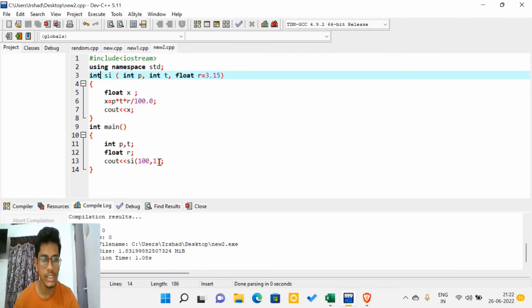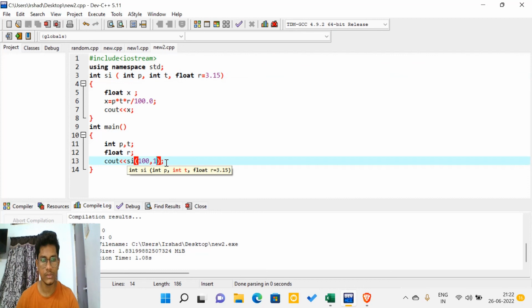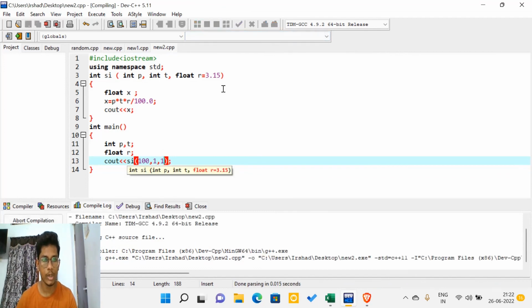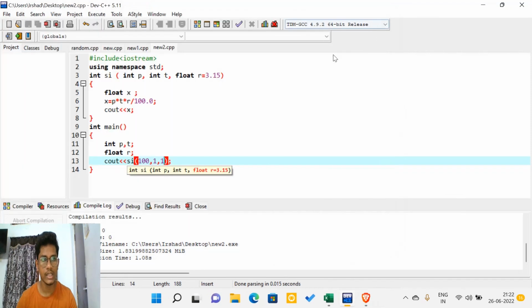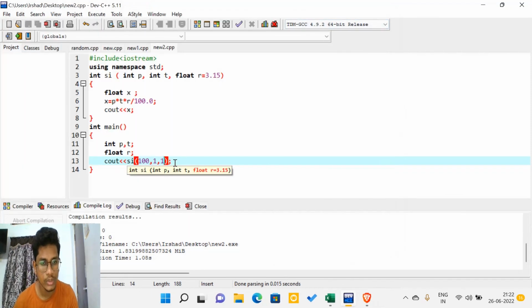So what I want to explain here is, if you're not going to assign anything, for example, I'm sending only two parameters. 100 is assigned to P and 1 is going to T. But here I'm not sending any value, right? For example, if I'm saying 1, it will also print 3.15 only. Oh, sorry, it has taken 1 into a garbage value.